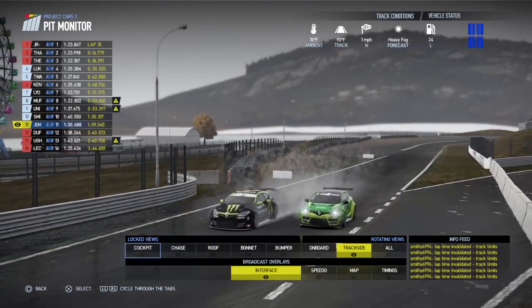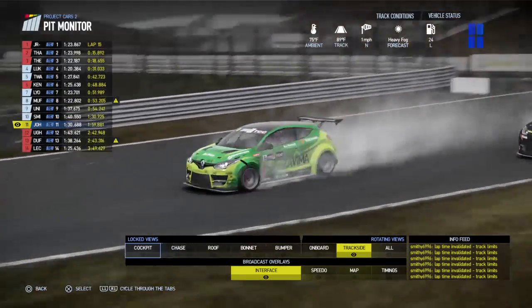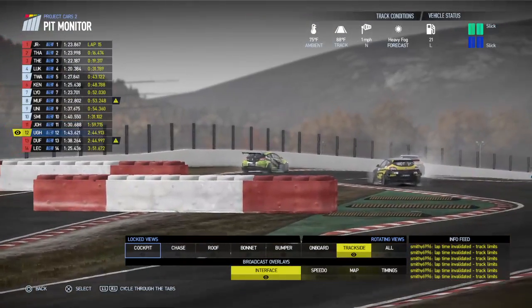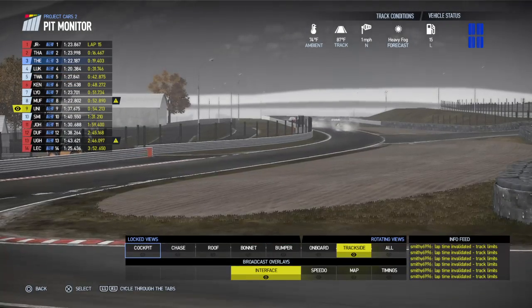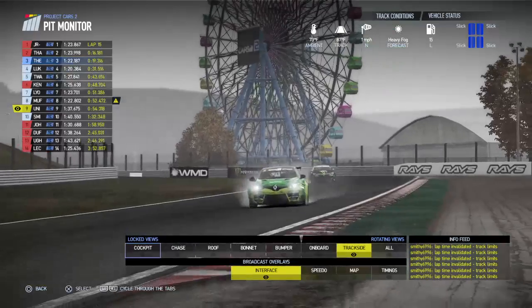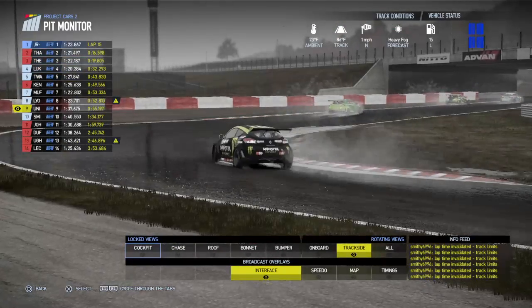And that's Johnson Walnut there, a lap down. He shouldn't really be getting involved in that one, but looks like he is anyway. Johnson Walnut just saying there that he has the right to unlap himself, but if they catch up and go faster than him, he will let them by.